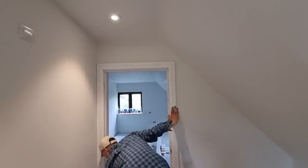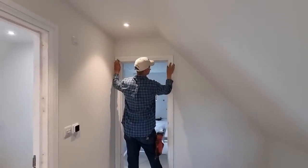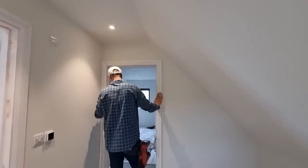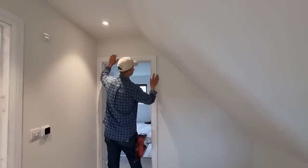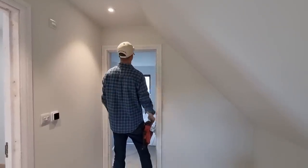I mean, look at that. The beauty of this is you can push it up against it. You've got time. The adhesive's really helping you. It's not going to fall off. Your miters are perfect. They're nice and attached. They're joined. They're not going to crack. The paint's not going to crack in the future. And it will even help you if you've got an uneven plaster lining, which is sometimes the case.